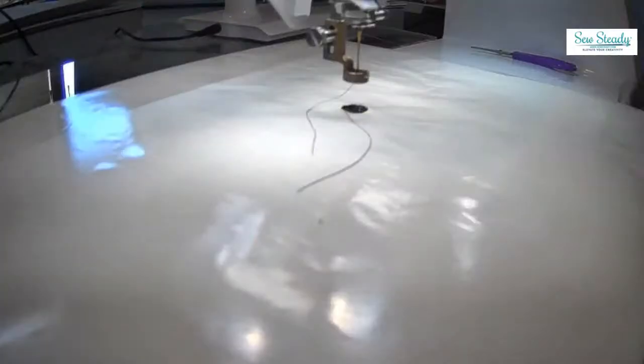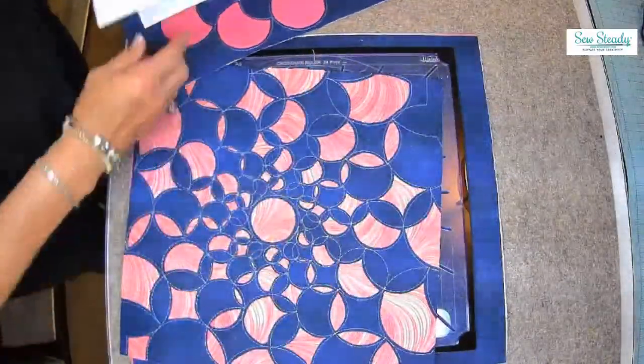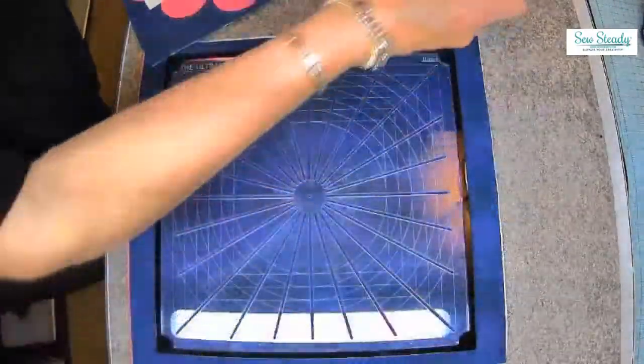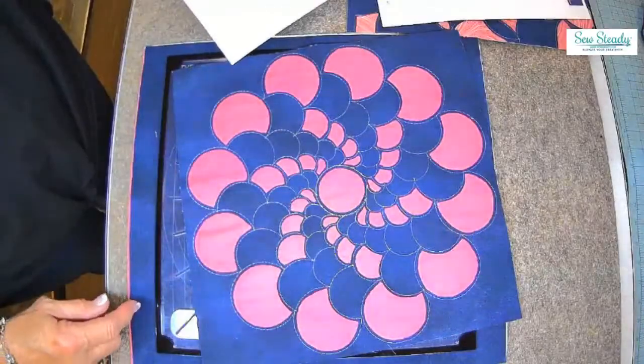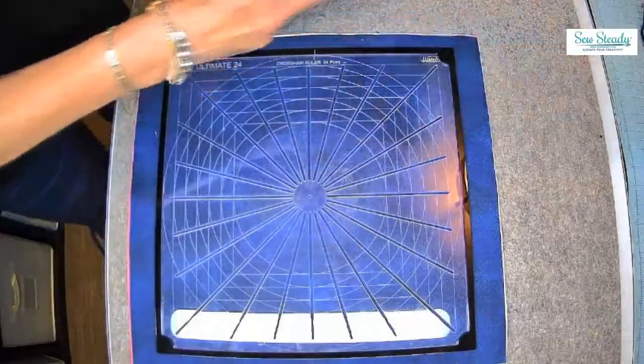So we're going to switch you over to where Mindy's at, and she's ready to just dive right in. Are you going to show them what we did last week? Sure, I can show them what we did last week. So we did block number 20, which was Possum Way, and that's this one with the instructions. And then the other one we did was Kangaroo Fern, and this is the finished block with that one all cut out. Excellent. Okay, all right, so now we'll hop back to 18.